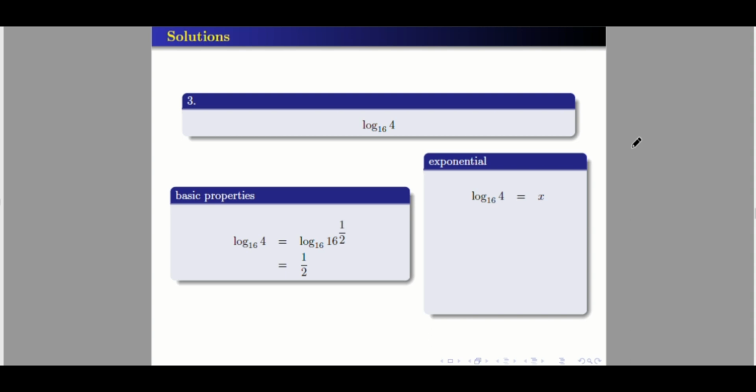Okay, let's compare this to exponential. Equate this one to x, and then we can rewrite this into exponential form. 16 raised to x equals 4. And 16 can be written as 4 squared. So 4 squared, times x as an exponent, so 2 times x, we have 2x. By the 1-to-1 property, we now have 2x is equal to 1. Take note there is a 1 there, 4 raised to 1. So 2x is equal to 1. Divide both sides by 2, so x is equal to 1/2. So again, they have the same answer, 1/2.